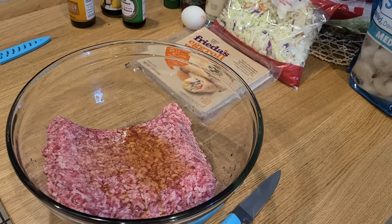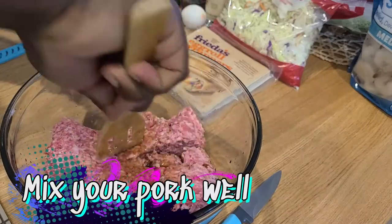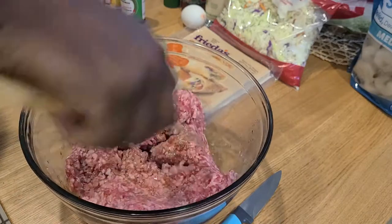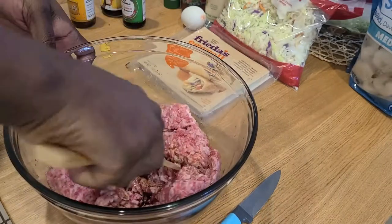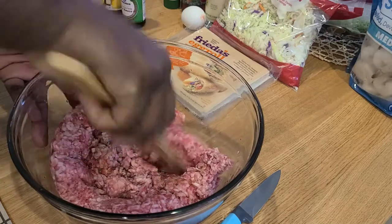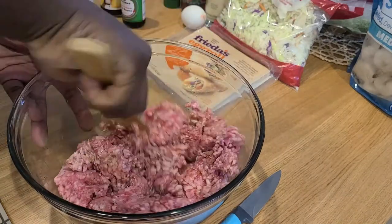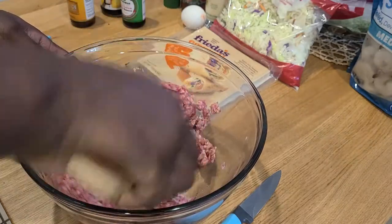Get your utensils and get them mixing. Mix it all up. Mix your pork really well. You really want to make sure you get every little morsel of this protein really ingrained and enriched with this sauce. Now, you don't just want to jump in here and start eating this right away, but it smells like you really could because it's so fragrant.